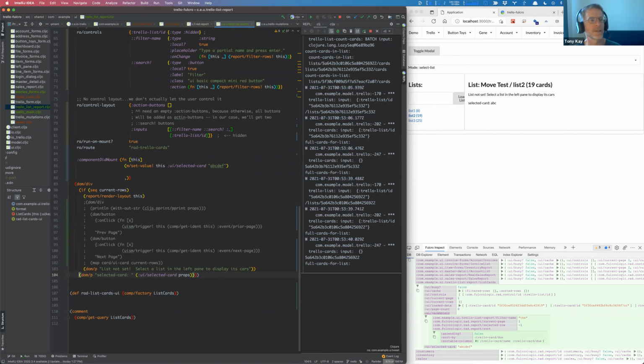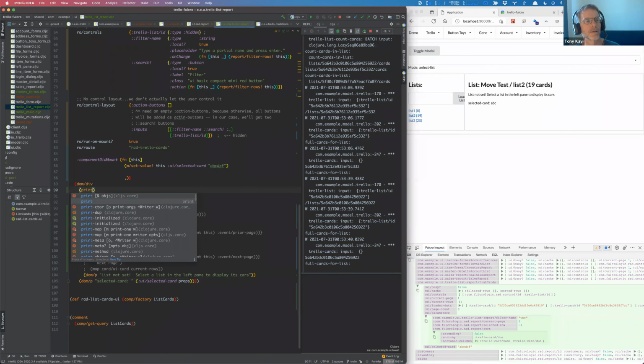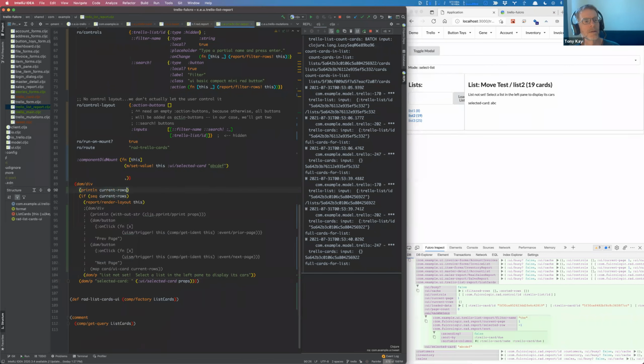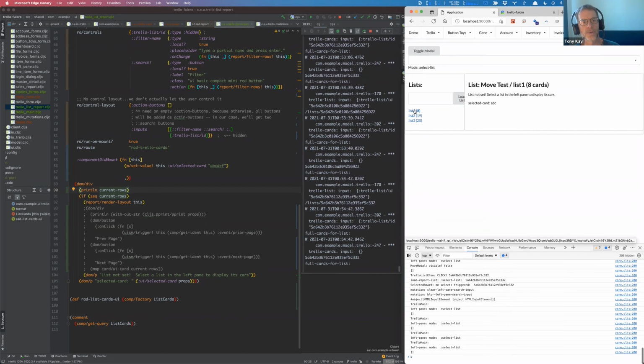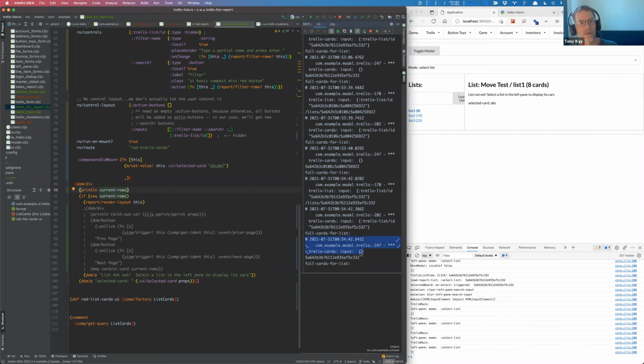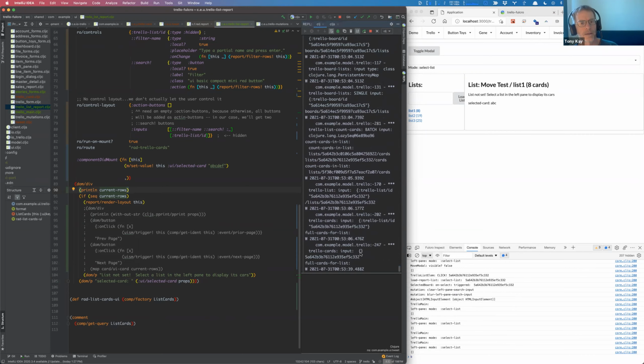Why would there not be a sequence of current rows? Yeah, it's empty. Is your server screwing up or something? Current rows is definitely empty.